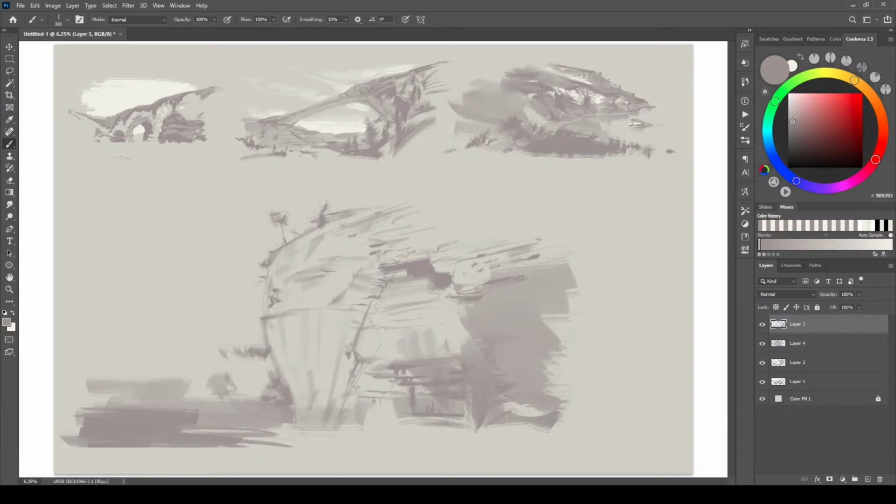Now, let's see. Okay, yeah, I guess there is. I was looking at that reference and thinking there doesn't look like there's much of a floor plane there, but actually there is. Excuse me.